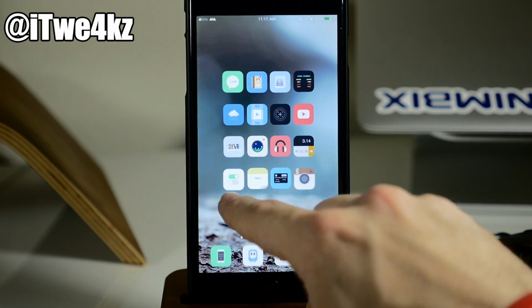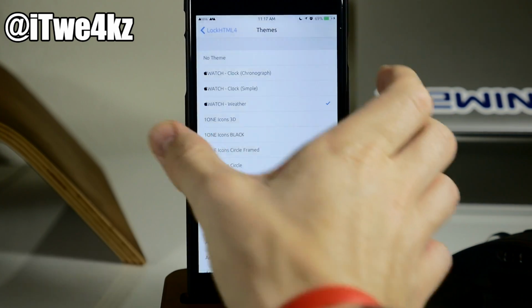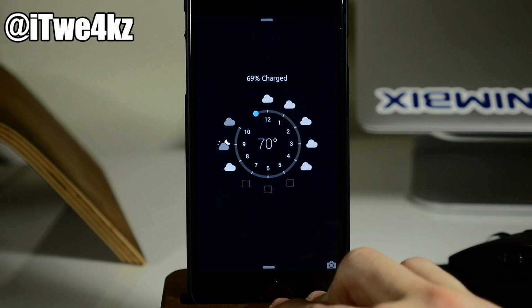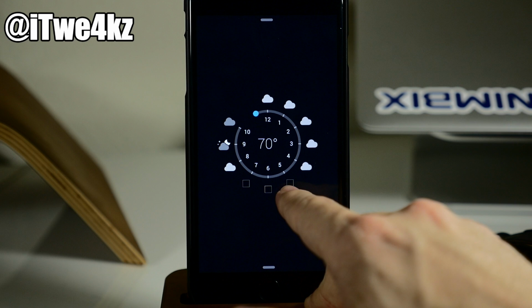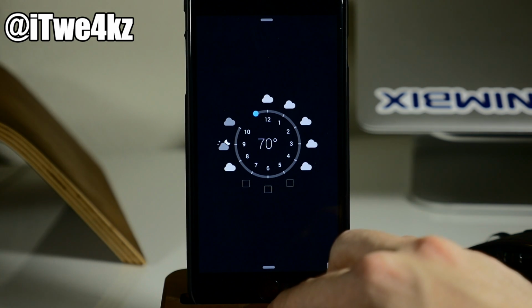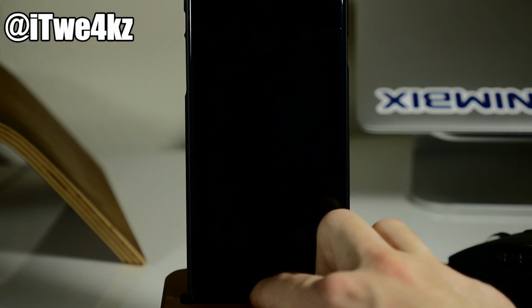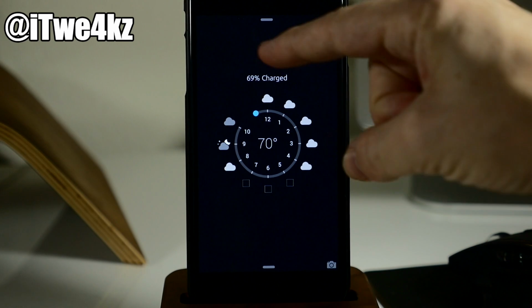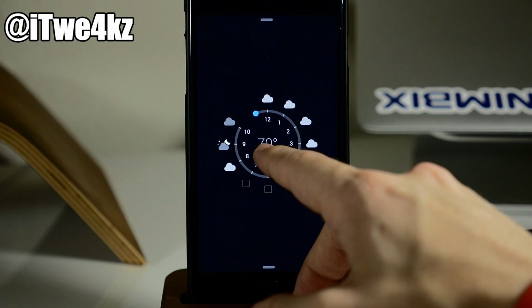If we swipe to unlock again, we can actually check out the weather widget, which is probably the coolest one. If we go back here, you can see that we have a little bit of some issues with the graphics right there, but it still looks pretty cool. Hopefully these will be fixed soon. I'm not sure what the issue is, hopefully just a graphic that's missing or not reading correctly. You can see it has basically the weather all the way around. It has the time, and then it has the current temperature.